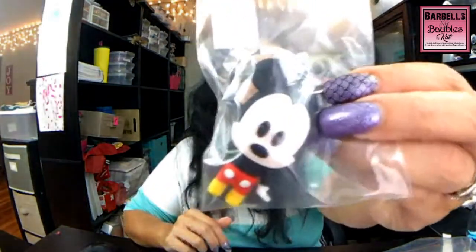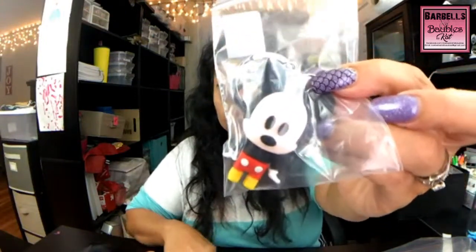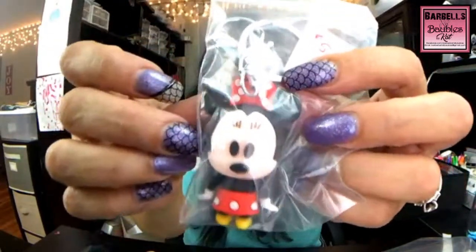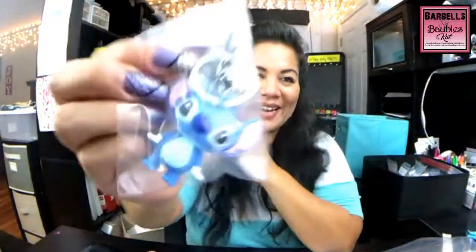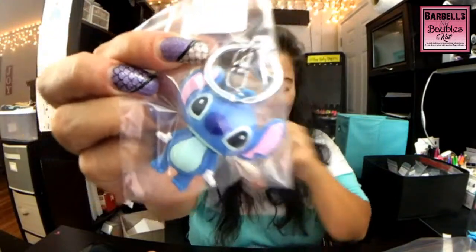I did offer them with a pearl if you wanted to put a pearl on them, but I'm not doing them with a pearl tonight. Just by itself, $5. So Mickey, you can say mine Mickey for $5. I have two of him. If you like the Minnie, you can say mine Minnie for $5. I have two of her. And I have two Stitches. So mine Stitch if you like him. Okay, so I got two of each. They're all $5 a piece.